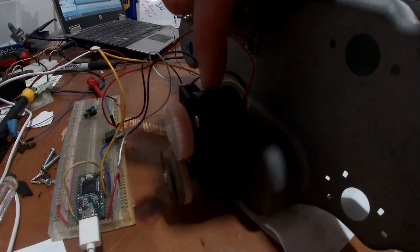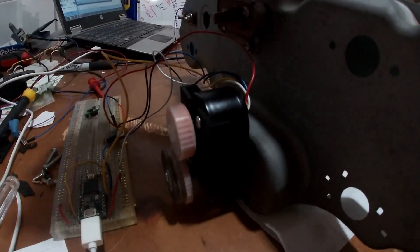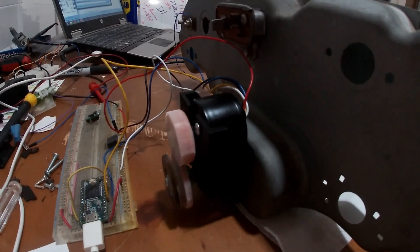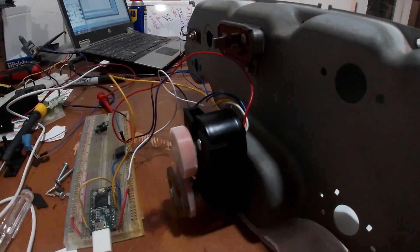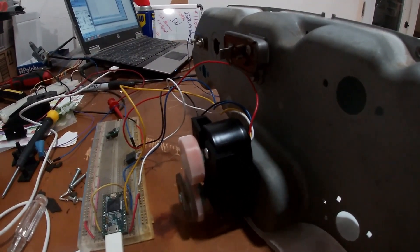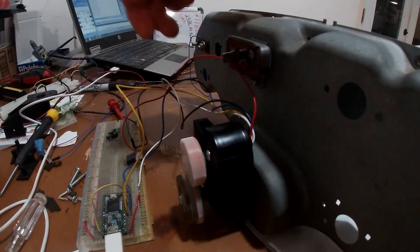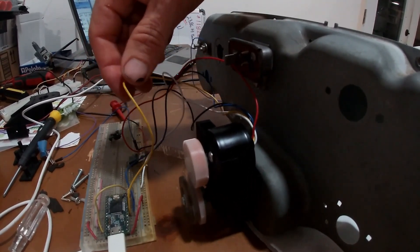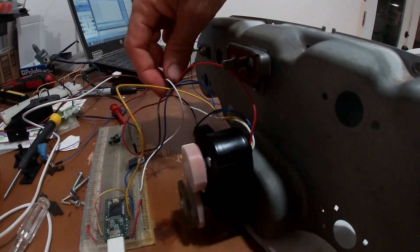The idea is this brushless DC motor in the back can spin the drive into the speedometer to make the odometer and the speedometer work. The speedometer is just an eddy current style - you spin a magnet and a piece of metal around a bell, it creates an eddy current and pulls the bell over, which is connected to the needle. We have power on the red, black on the ground, blue is the PWM in, yellow is the pulses out. This motor does nine pulses per turn on the output, and the white wire is the direction.